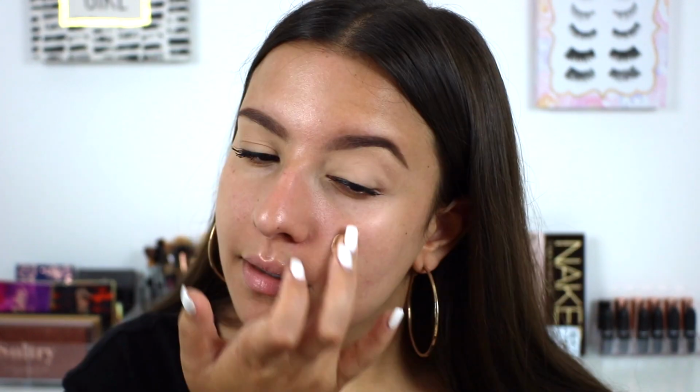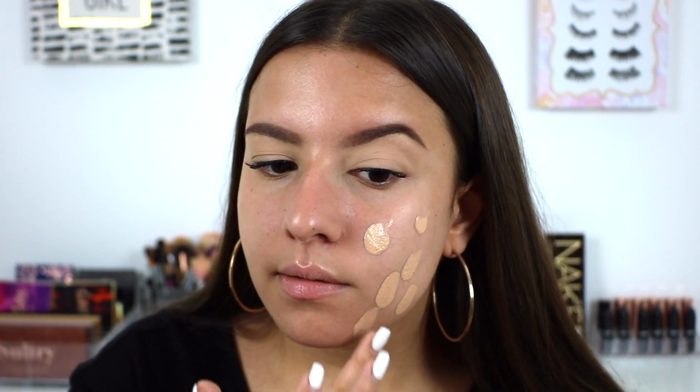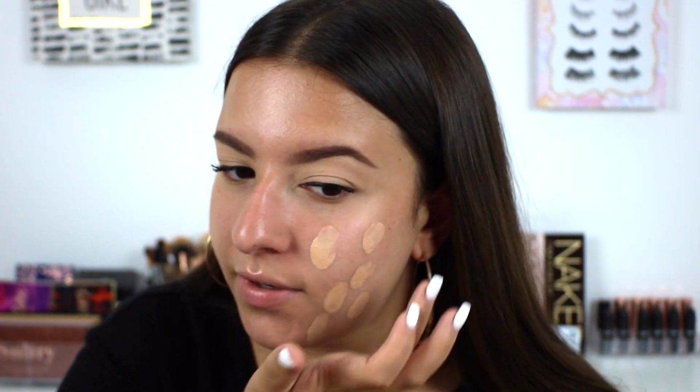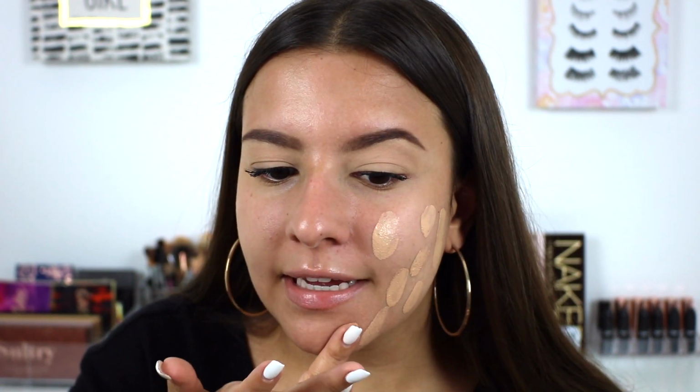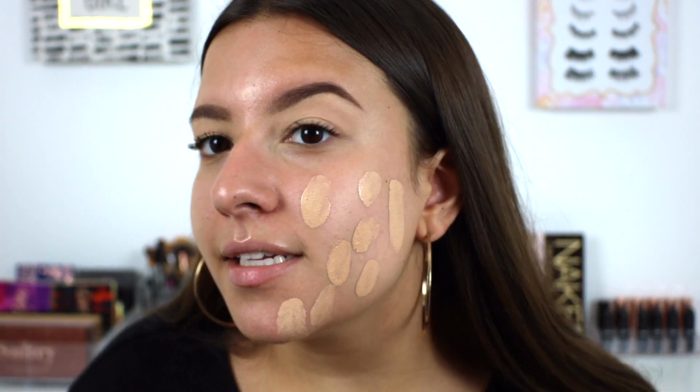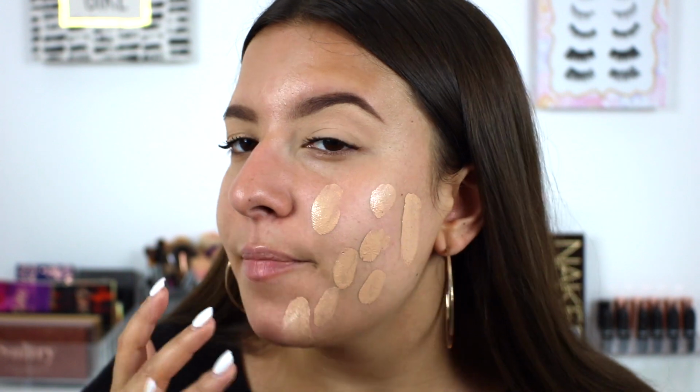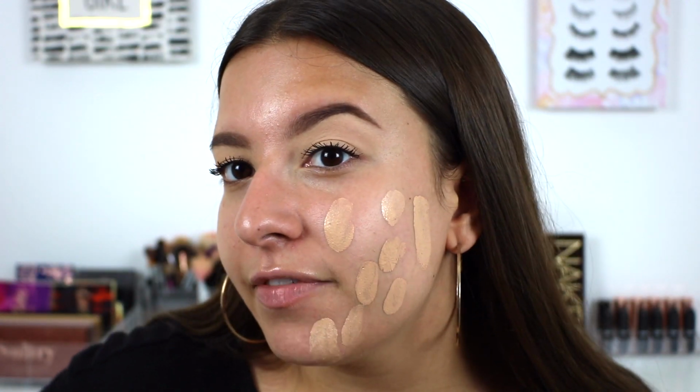I'm not sure if I should use a sponge or a brush. I don't know why the formula just feels like something that will work better with a sponge, but I typically use a brush, so I think I'm going to be trying both and just see what works better. I don't know how much of this to use. This definitely has a sunscreeny type scent, and if you guys can see, it definitely is more of a thin formula. Like when I swipe it, it's super thin and it already feels really lightweight, and I didn't even blend it out yet.